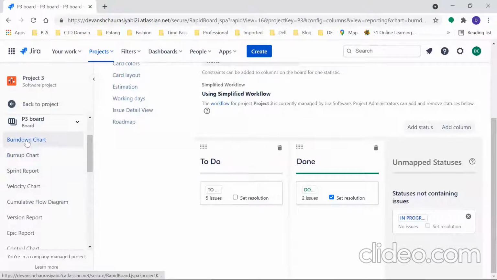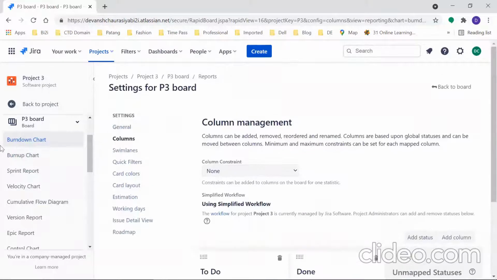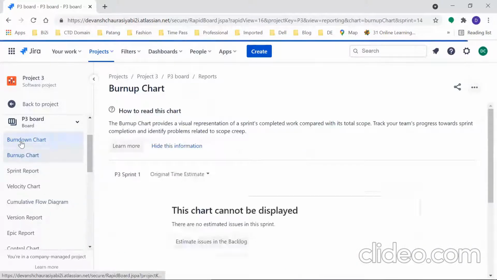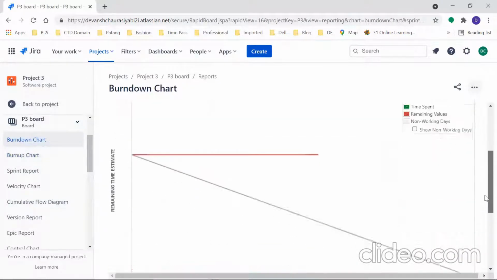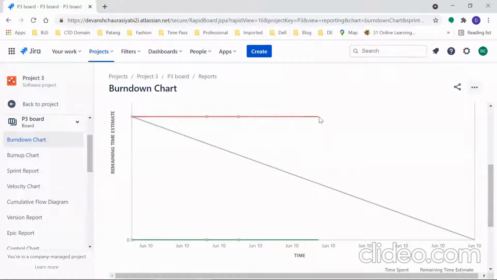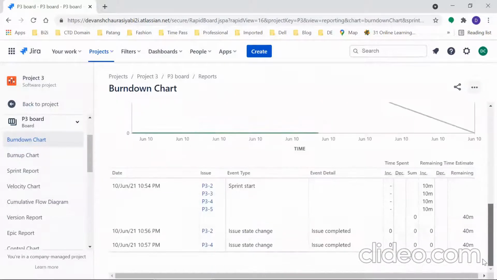In the meantime, let's go to the burn down chart one more time. Sometimes it just doesn't work on click. I see this time is just going forward, and down under here we have a table format. It says that we had 4 issues, 2, 3, 4, 5, and the sprint started.